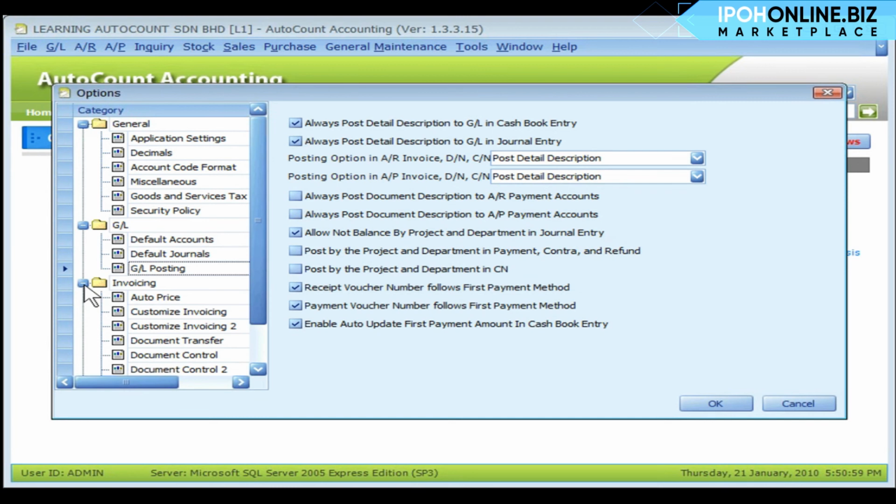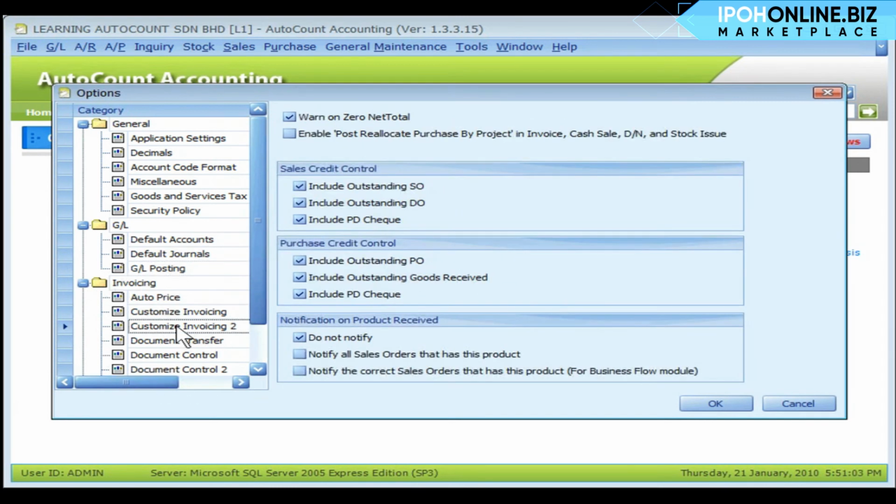Go to Invoicing, Customize Invoicing tool. The option of Enable Post, Reallocate Purchase by Projects in Invoice, Cash Sale, Debit Note, and Stock Issue. This means when stock is issued with these documents in a project, the items involved, which when purchased were assigned with another project or Now project, will be reallocated according to the projects of these documents: Invoice, Cash Sale, DN, and Stock Issue.